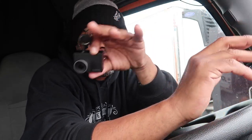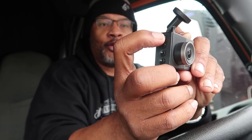Now, as far as the camera goes, once you plug it up and once you turn it on, it's automatically recording. So there's nothing else that you have to do. It's pretty much plug and play. And the top button right here is the power button. So if you hold on to it, it'll say turn off in 5 seconds, or you can just hit the bottom button and it'll go right off. How to turn it back on, you just have to push and hold, just like that.